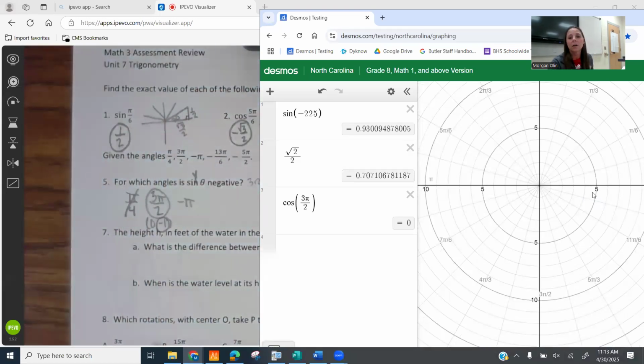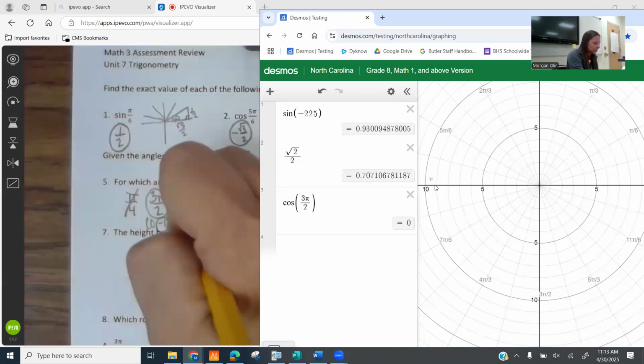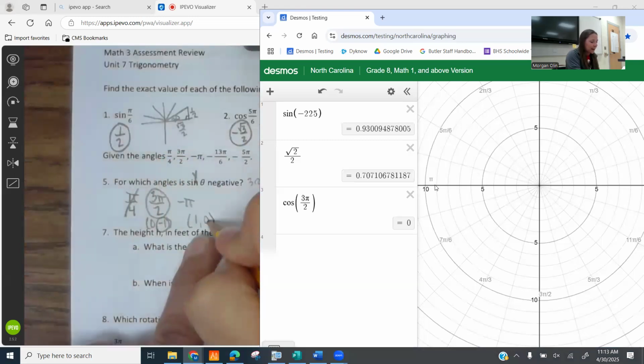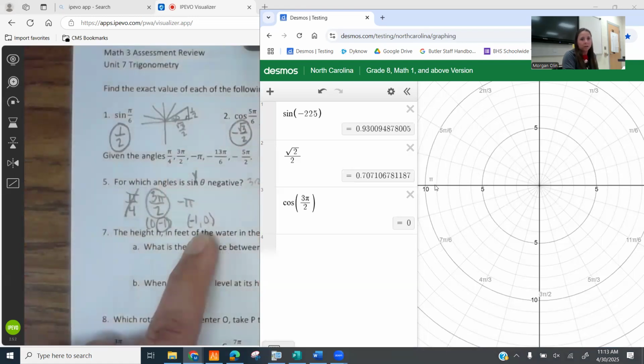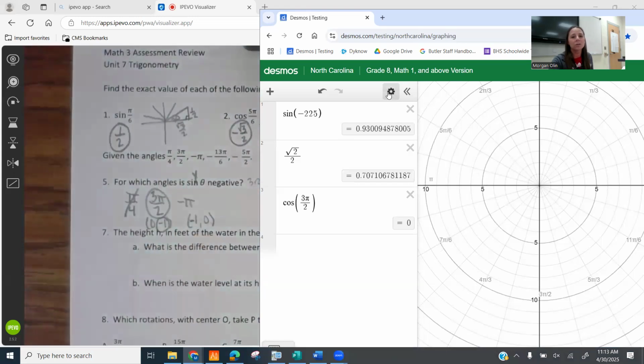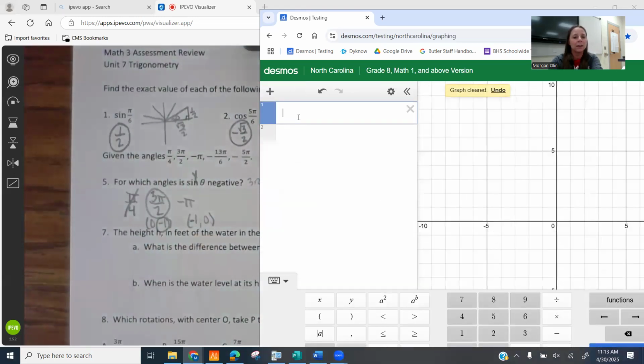All right, let's look at negative pi. Now pi, positive pi, is just when we go here. Negative pi actually lands at the same place, where my arrow is. Same place, so it's the point -1, 0. Well, is sine negative or -1, 0? Is sine negative here? No. The other thing you can do is, as long as it's in radians, if you don't have a clue, sine of negative pi. Is that negative? No, it's not.